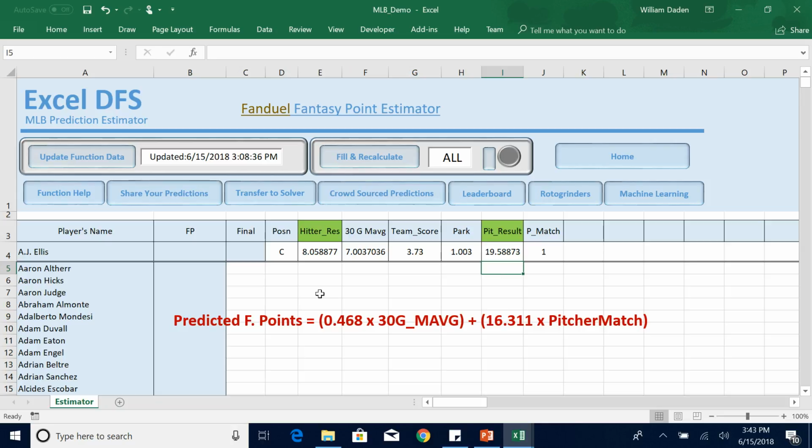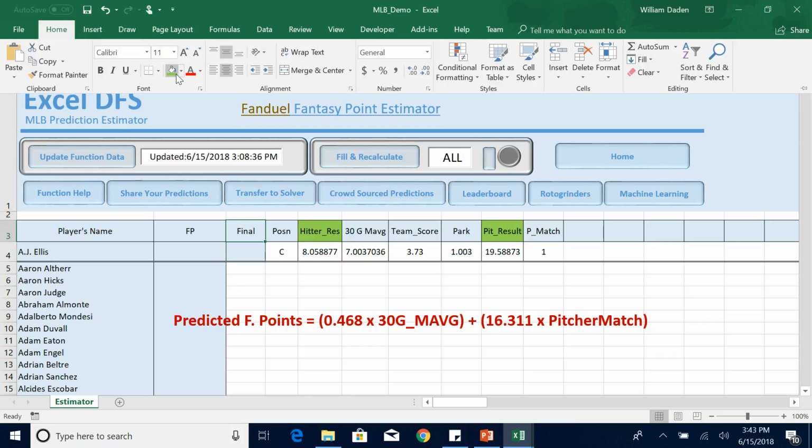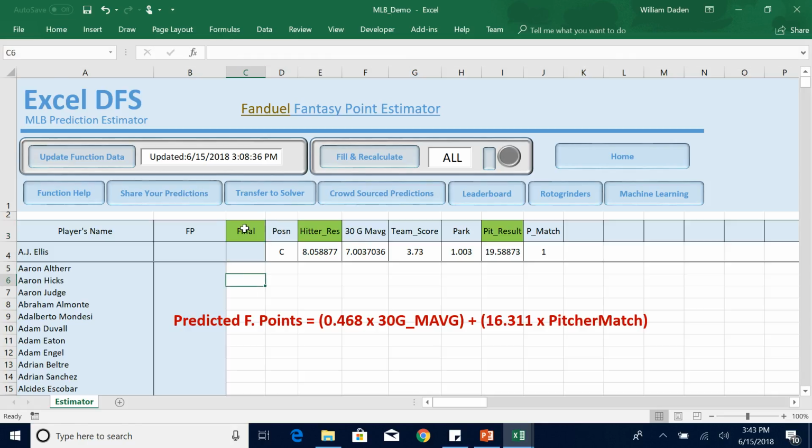So now this is where we put the conditional statement. This will be our final result. Actually, to be consistent, I should have that in green. So we've got the final result we want to take. If he was a hitter, that's the result. If he was a pitcher, that's the result. So equals if, now the test is if that cell is equal to P, then he's a pitcher. I want to take that result. Else, I want to take that result. So, alright, it rounds up on that one.